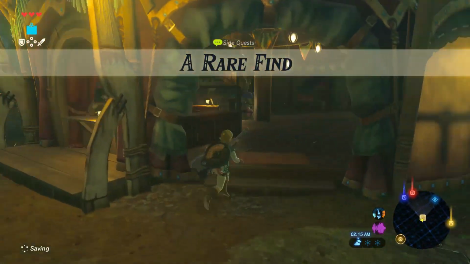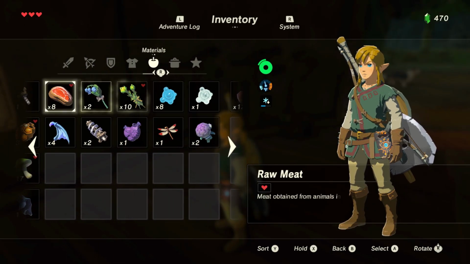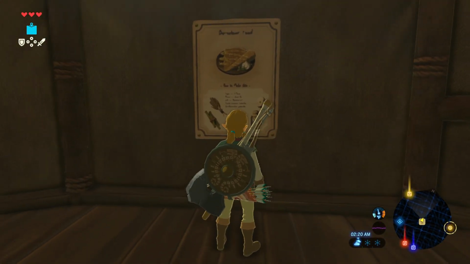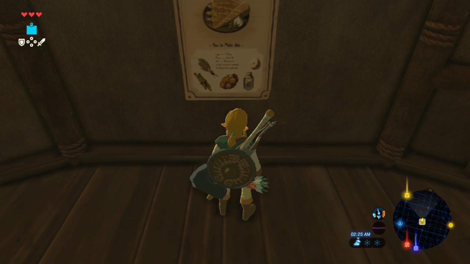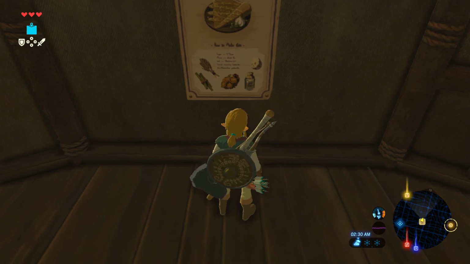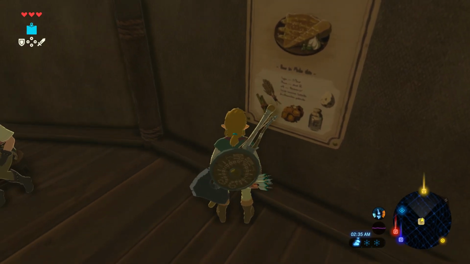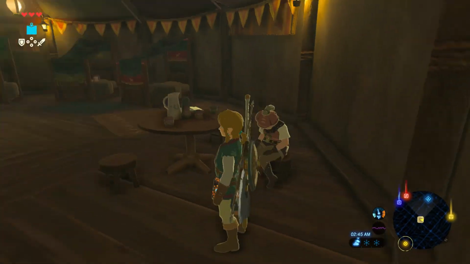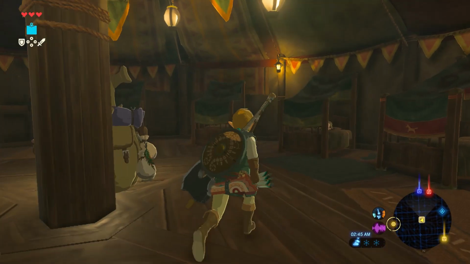Dude, me too. Like what? All I have is this puny raw meat steak. Oh, that's cool. That looks like an actual recipe. It is an egg, a bottle of milk, a honeycomb, a piece of wheat, and sugar cane, maybe. And then it looks like it bakes into a pie. Mighty. Veggies are good for you, and they're very yummy. Okay.